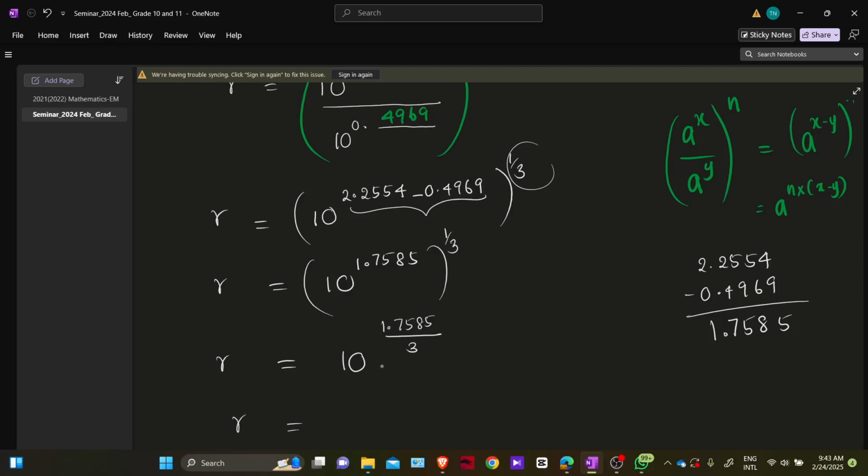Let's divide. 1. There's nothing, which means 0. Then for 17, that is 5. 5 times 3, 15, remaining 2. 25, that is 8. 24 is there, remaining 1. 18, that is 6. Exactly 18. You will find 1 here. Or by thinking about the next number, you can put 2, right?